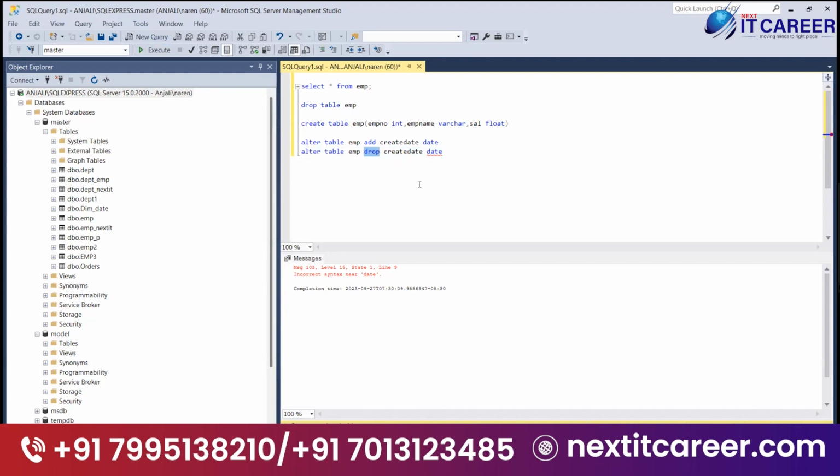Actually, you have to mention in a table what you are going to drop. Here, you mention this is a column that I'm going to drop, and that column is created. While deleting, why do we need a data type? It's a common thing to think.